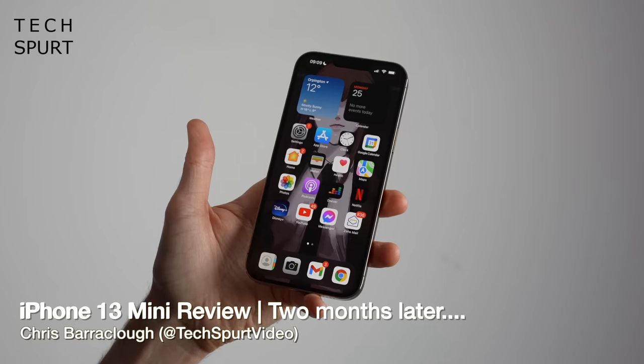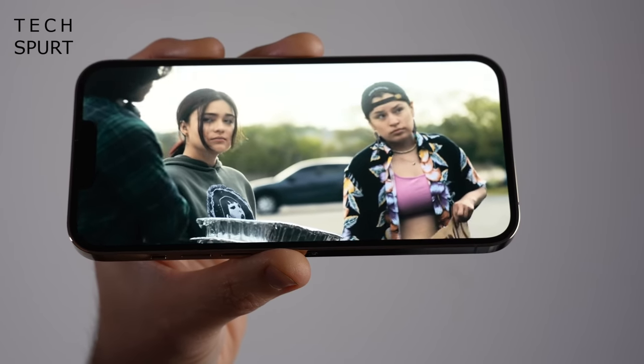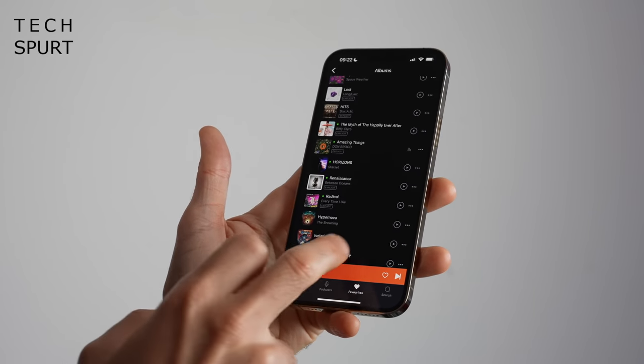So recently I reviewed the iPhone 13 Pro Max, which surprised me by being actually pretty decent, if also incredibly expensive and roughly the same size as a mobile phone from the 1980s. However, as someone with decidedly stumpy fingers and limited trouser pocket space, the iPhone Pro Max was most certainly not made for me. I much prefer a more compact device like this here iPhone 13 mini, which sits at the opposite end of the size scale — much more tiddler than Whopper.